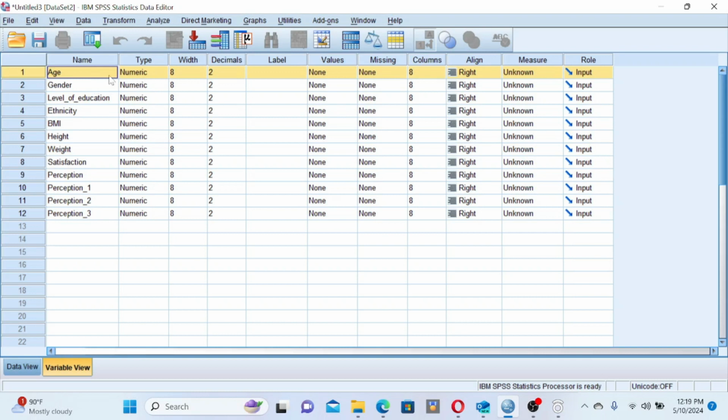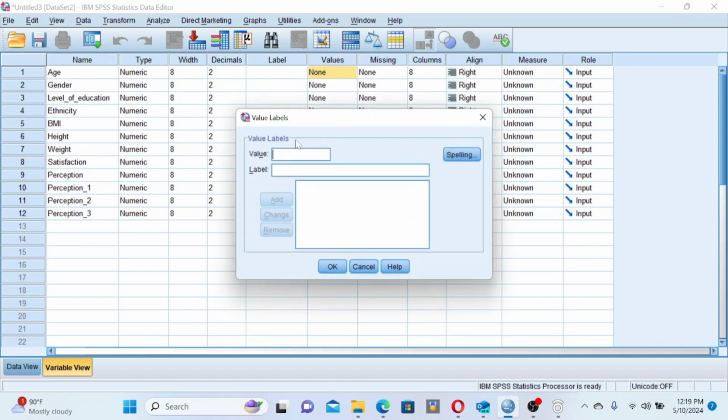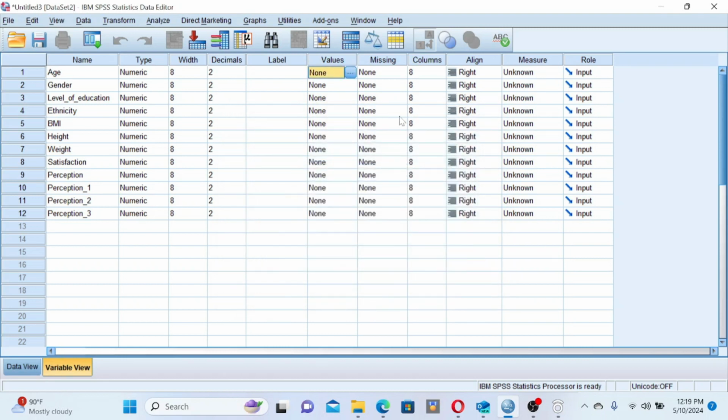But if you want to group it into categorical variables, like age range, then you give a value for SPSS to understand which values you are giving, especially if it is a numeric type. You want to assign, for instance, 1 to an age range of 10 to 12 or 10 to 11, and so on and so forth. So that is also done. And you give the right measure over here.